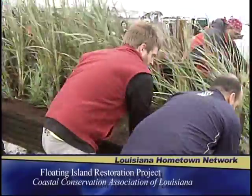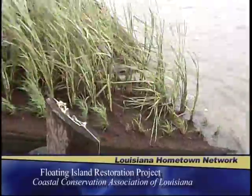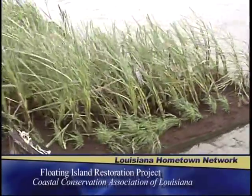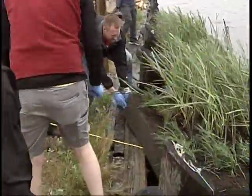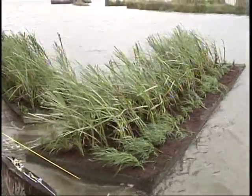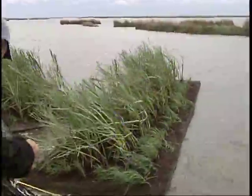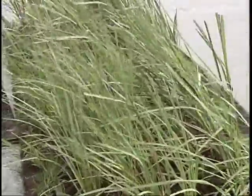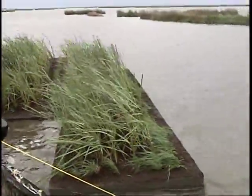Oh, it's exciting to see the kids, and knowing that most of them were here a year and a half ago and worked with a similar project, and get them to come back out again a year and a half later and participate. It's great to see them, and maybe the educational side that they could learn from taking plastic drinking bottles that they throw in a garbage can every day. We can take that same product and recycle it into something more useful in our coastal restoration efforts.